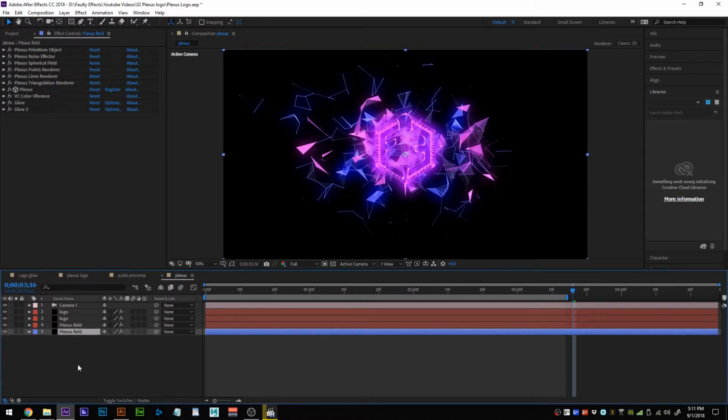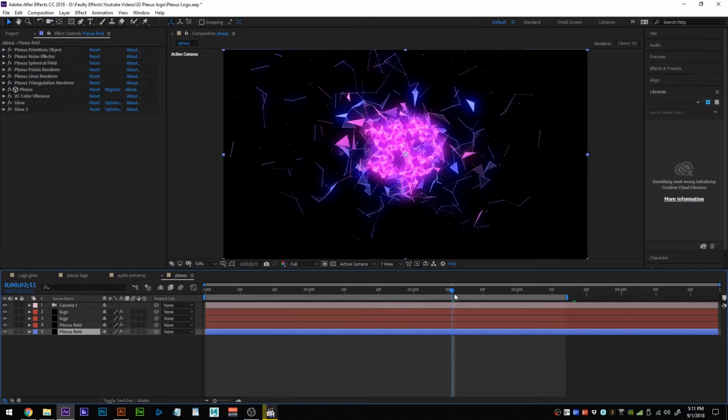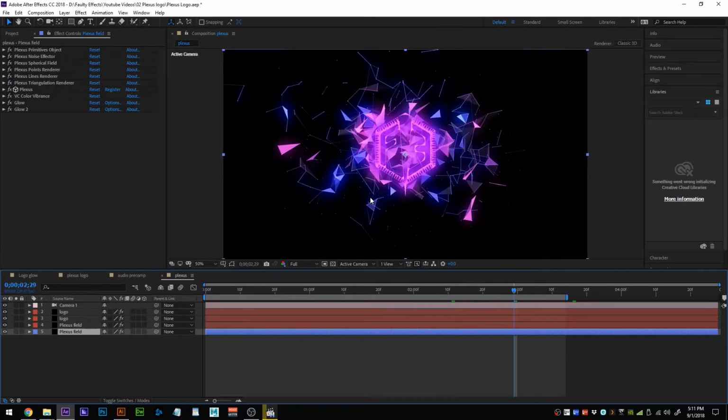There we go. That looks better. And then I altered where it landed in the layers down here. So what you're probably thinking is, hey, that doesn't look like the main example. Well, that's because it's not. My logo isn't there yet.